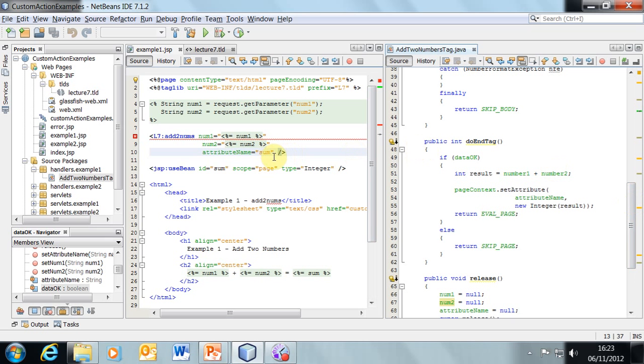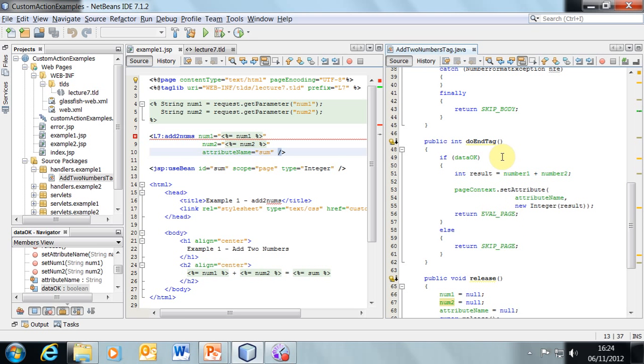There is no body in here, so that's fine. We can skip the body. The doEndTag will be called essentially once we get to this point in the JavaServer page. So the first thing we have to do is to check if data is okay. If it isn't, then that was a big problem, and so we're going to return SKIP_PAGE, which will abort the processing of the JavaServer page with an exception.